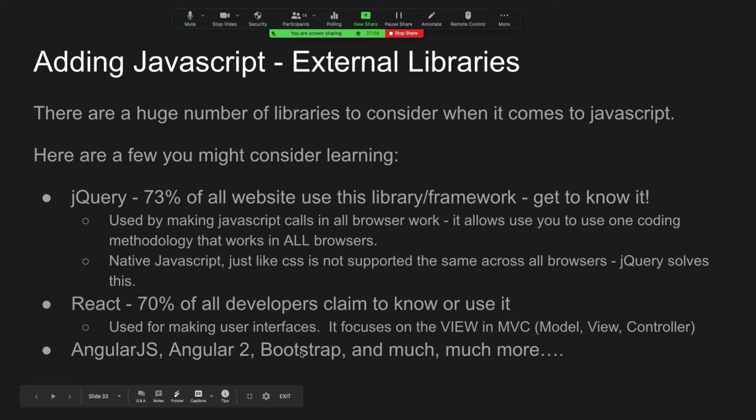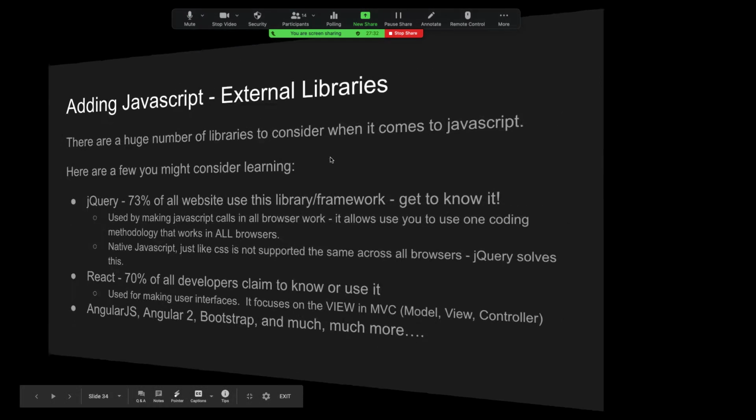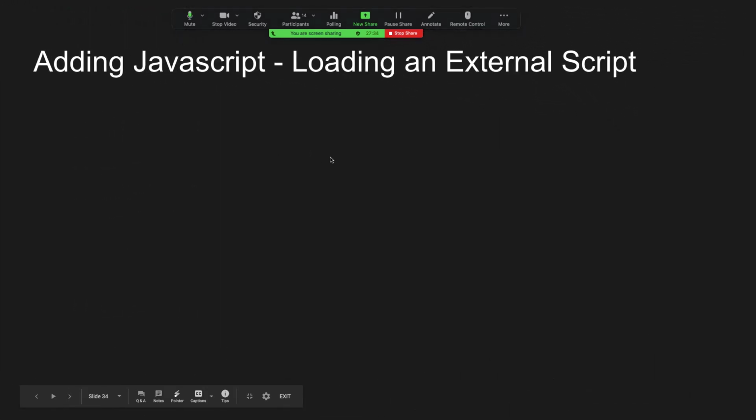There's a lot you can do with Bootstrap. In fact, Bootstrap and jQuery are often integrated with Angular, the same thing as with React. They'll use all of those together with Angular. And there's much, much more. But if I was to tell you which ones to get familiar with right now, I would say learn jQuery, learn Bootstrap, and begin looking at Angular. Okay? All right, so back to the topic.